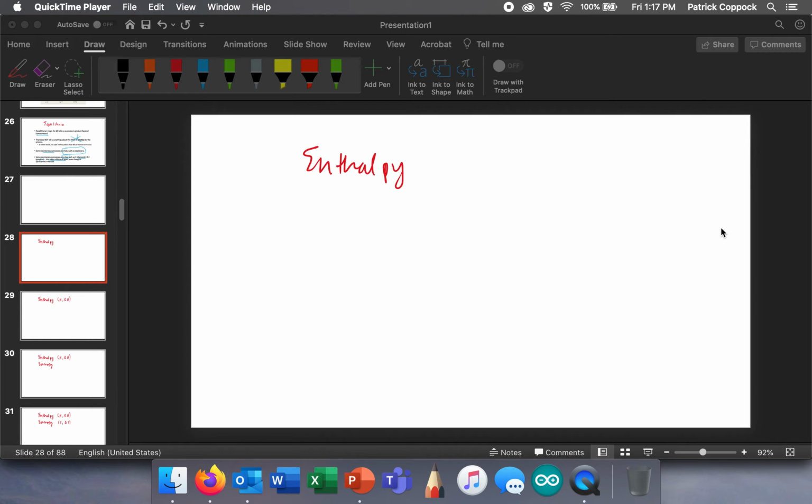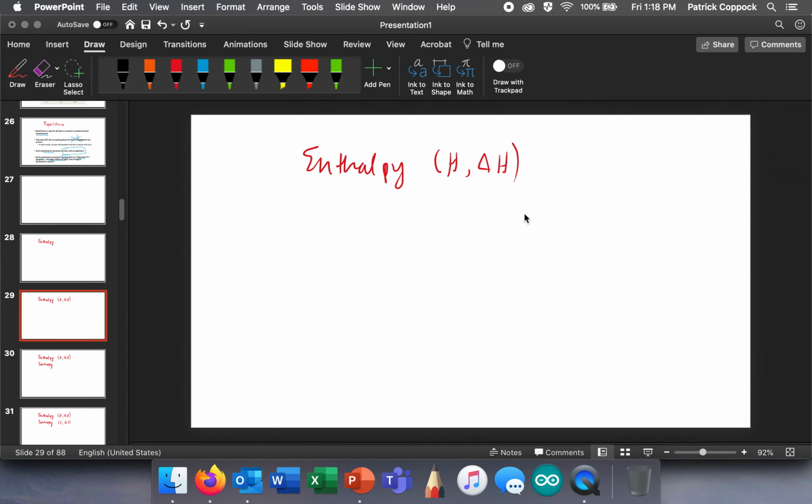Let's recap where we've been in this conversation before we go on. Recall that we first started out with enthalpy in the context of organic chemistry. The symbol we used for that was H, and we related that to bond energies mostly. The change in enthalpy of a reaction we call delta H, and that's going to be super useful to us. So enthalpy is the first term.